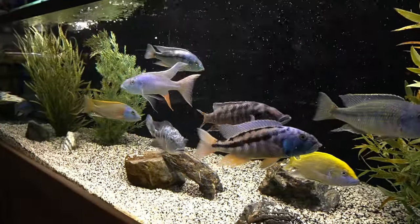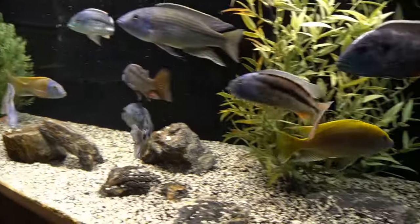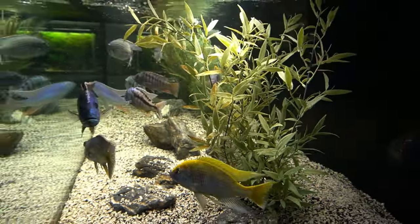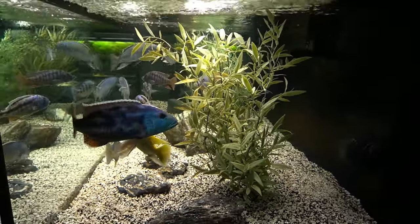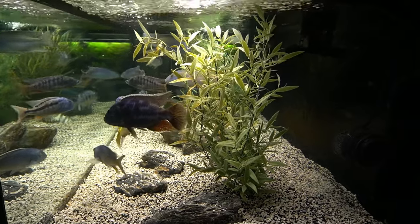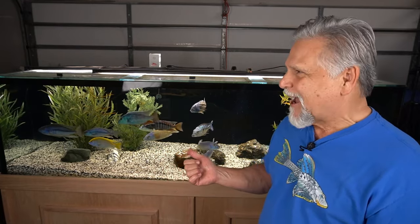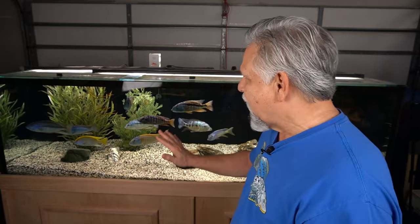I have a lot of inches of fish in this aquarium. I mean, these fish are huge. But this aquarium, by African cichlid standards, is actually lightly stocked. I could probably add 10 more fish to this tank. 30 to 40 inches or more of fish could be added, and those fish will grow into 50 to 60 inches of fish over time or more, very, very easily.